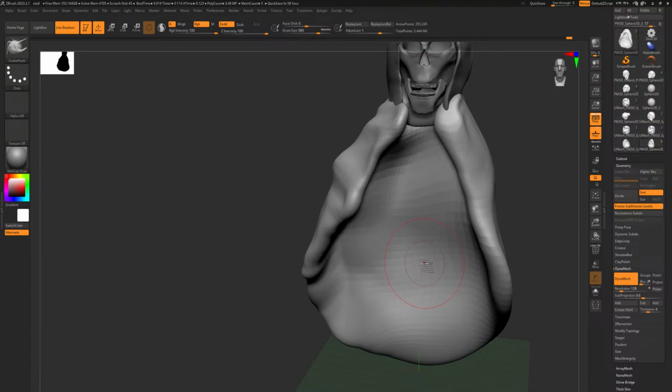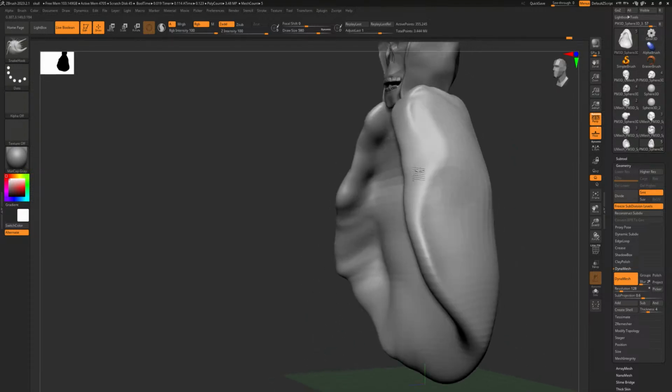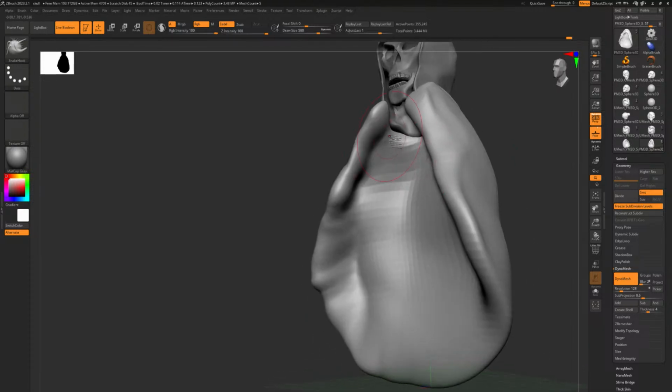So maybe I don't want to do that. Better yet, I know that I don't want to do that. That's going to be a bad time. We don't want that. So then what do we do?